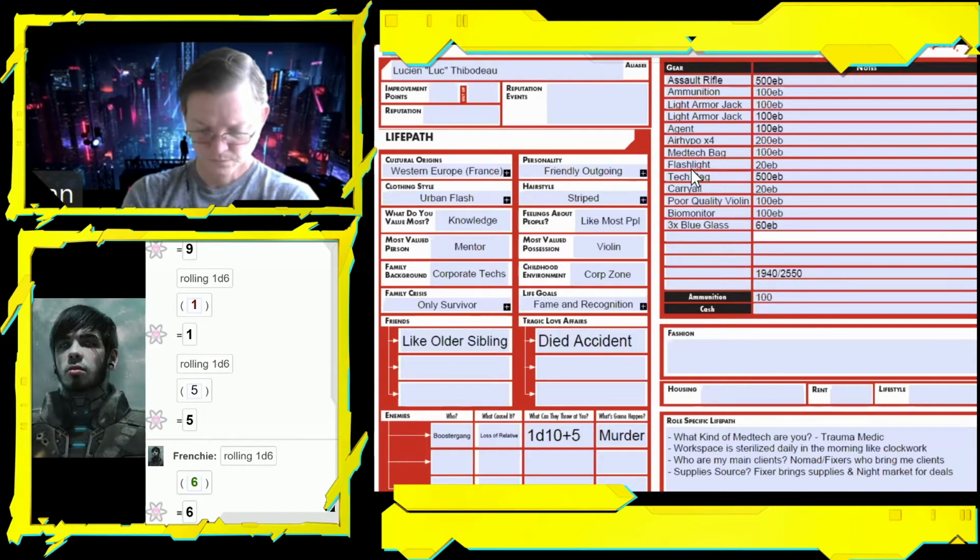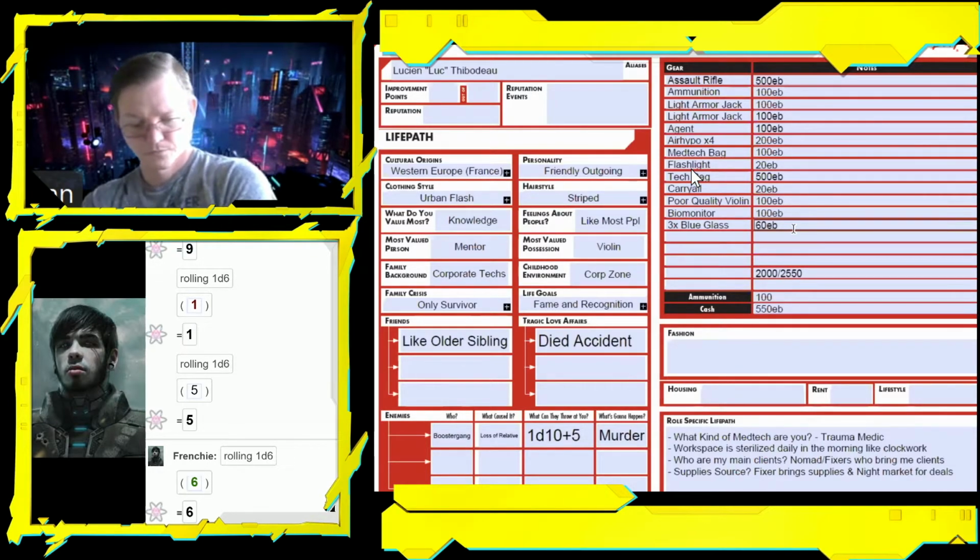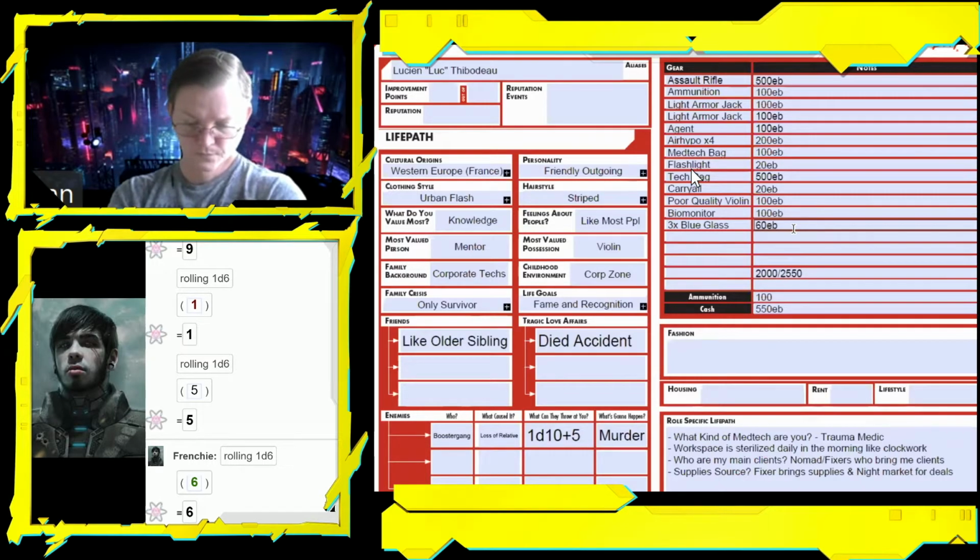Let's see. So we added 60. So I've now spent 2,000 of my 2550, which means that I have 550 Eurobucks left, which I'm going to hold for the moment. Okay, so holding that, that should get me through all of the different types of cyberware that I'm going to utilize. That should get me through my weapons, my armor, and all of the gear that I want to have in my possession.